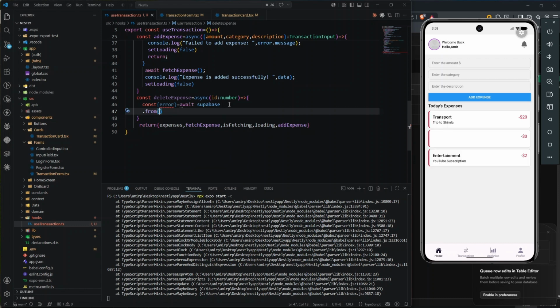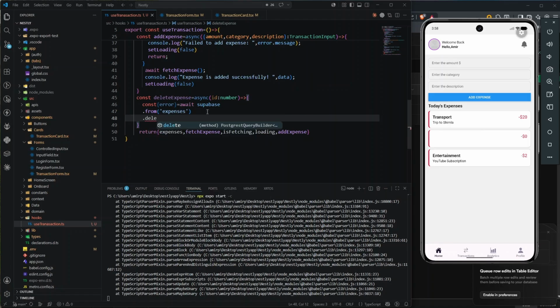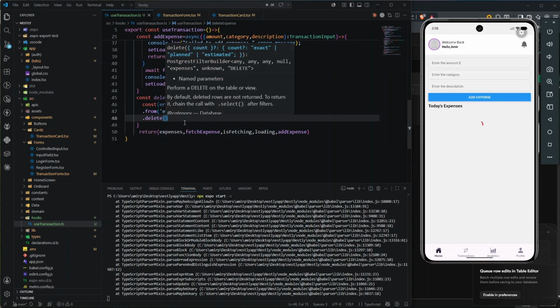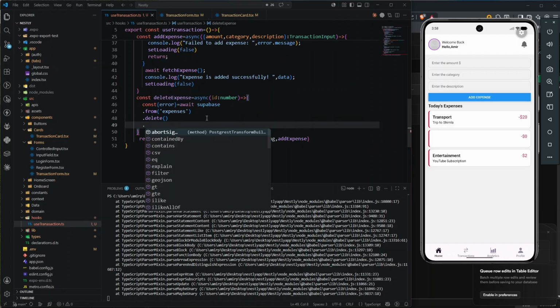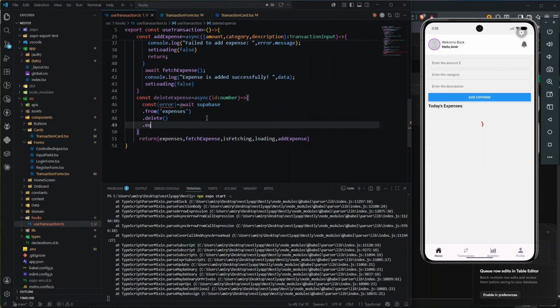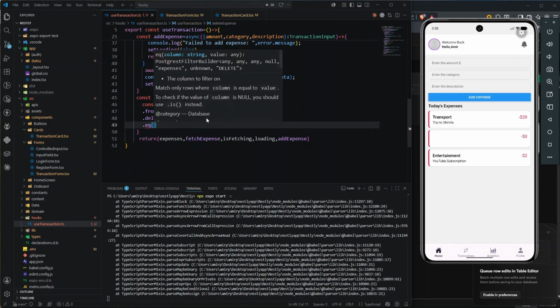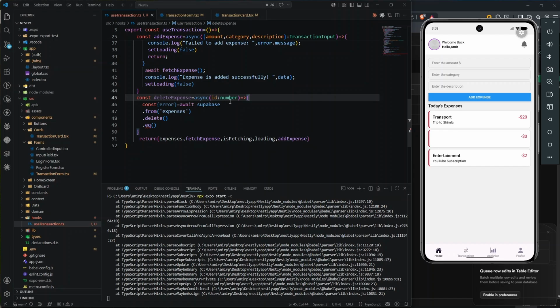And from our table, that's going to be the expense table. We need to delete the data, so we do not pass anything to this function. Now, what we have to do, we're going to use this function in order to compare the ID of the data that we are going to delete, or the ID that we have passed to this delete expense function, with the ID of the items that we have in our table.